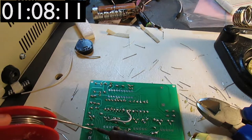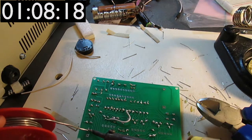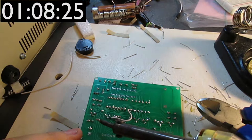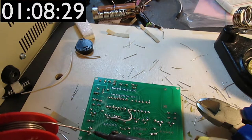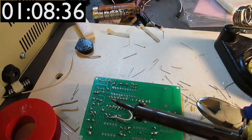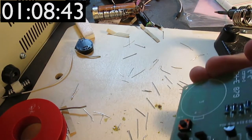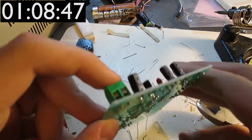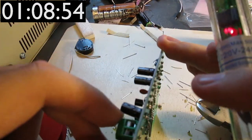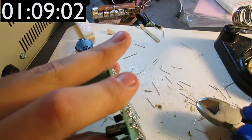The one thing that's annoying is that it doesn't grab like many of the other components do. So you have to push this into the board before you solder it in. And that's difficult if you consider that I have soldered the capacitor first, and I should not have soldered the capacitor first, because that's one of the points of soldering the components in the order of their height, because the tallest component will be supporting the weight of the entire board, and because of that it will get pushed into the board. Just like this one did not.